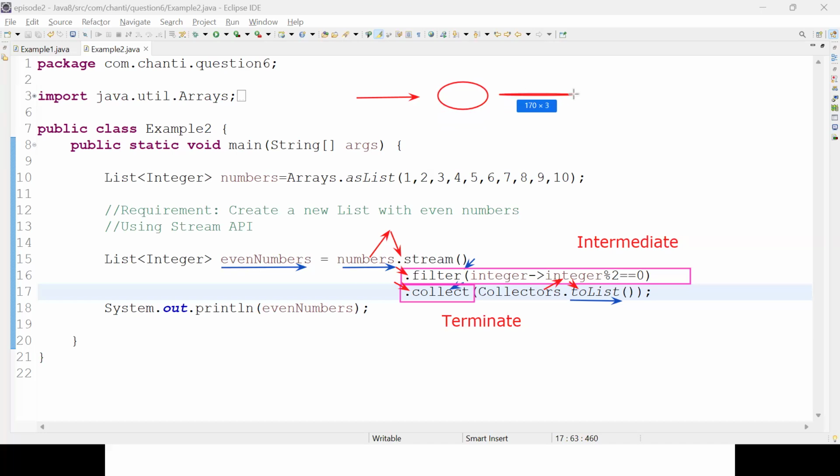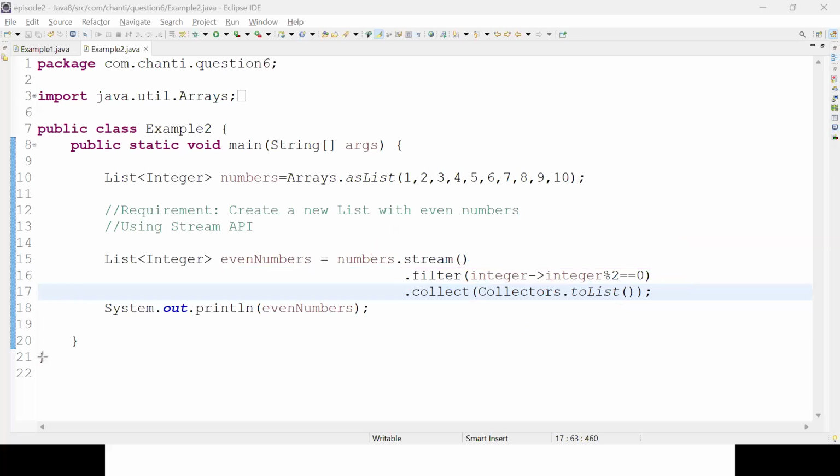If you move the water through the red color pipe, the water will definitely become red in color. So this is a pipeline operation. What is the pipe doing? It is converting your plain water into red color. Similarly, on each dot you can see one operation, and in real-time coding you can see multiple dots. Before a dot, a method is called, and the method will do some operation on that original collection object.